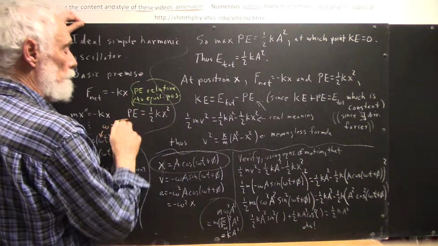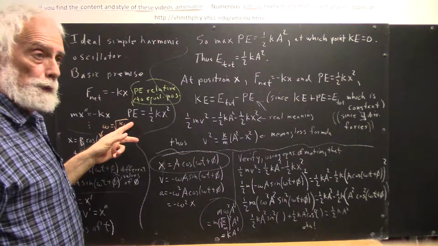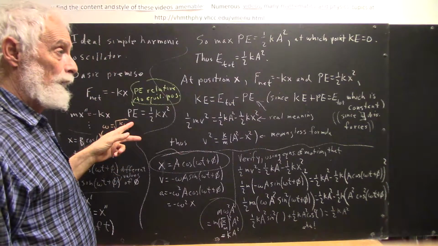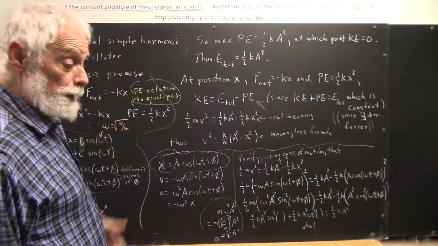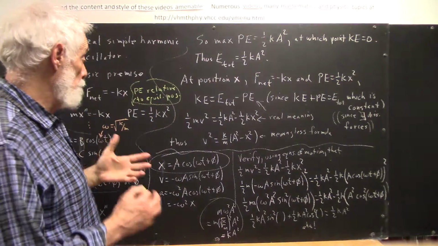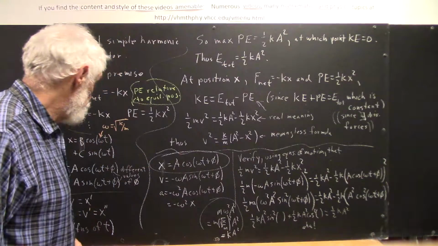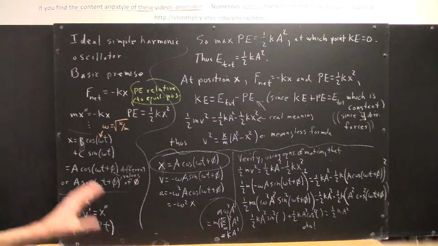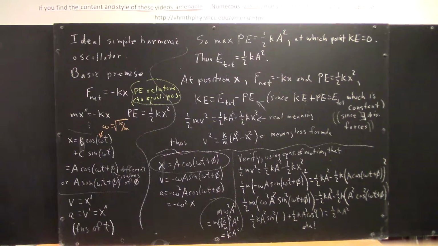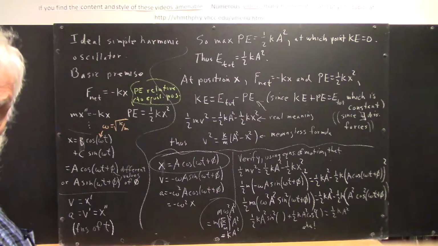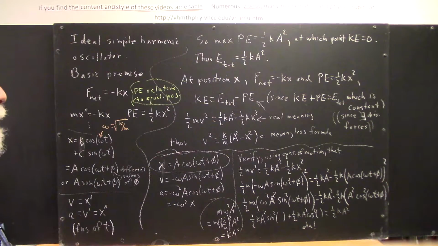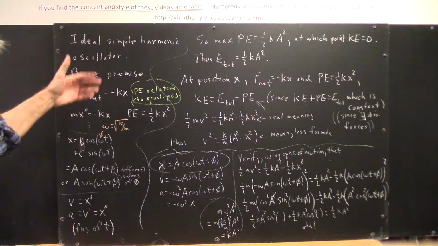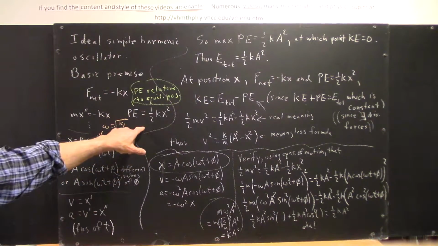And this is always what we use for potential energy when we're talking about simple harmonic motion, unless we have some very good reason to do the potential energy relative to some other point, but we almost never will. And for this course, that's not something we'll ever do, I don't think. I can't imagine a situation where we would, but it doesn't mean that there isn't one. I don't think I've ever encountered it. I don't think I've ever had an impulse in the context of this course to do that.